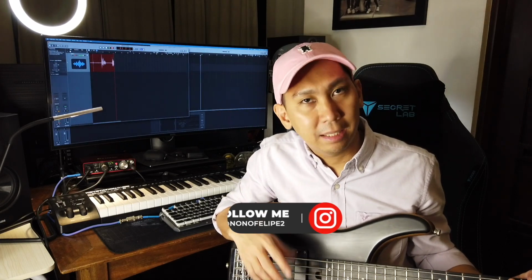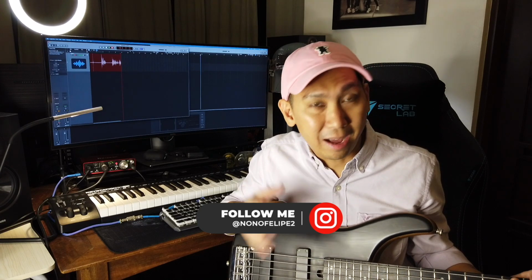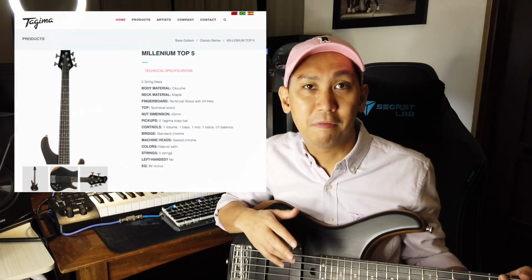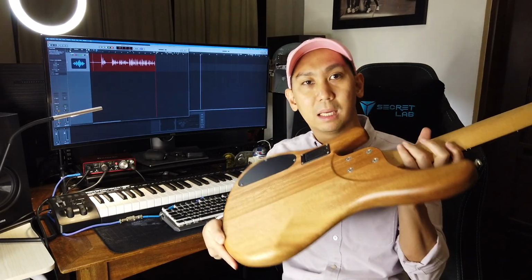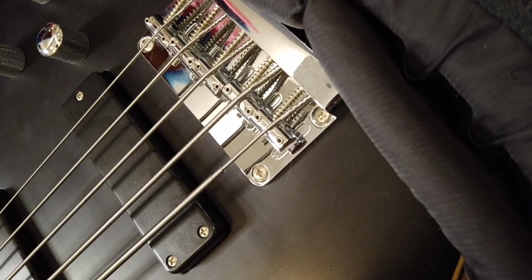Last December, I decided to buy a reasonably priced bass guitar. I didn't want to spend a lot of money on it because although I can play bass, I'm not a bass player. So I researched online and ended up with this Tagima Millenium 5 bass guitar. It's a 5-string. It's got a dark brown matte finish up front, and then at the back, you've got a natural wood finish. What drew me to this guitar was A, the price.